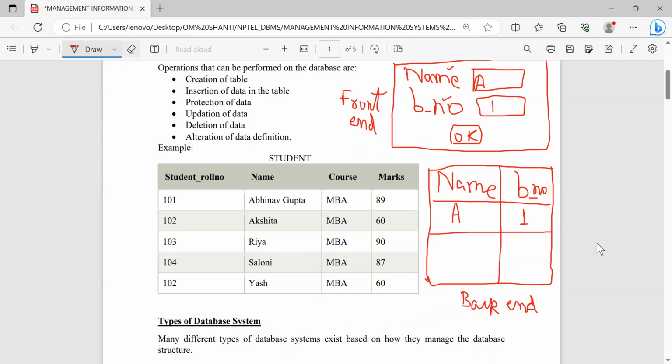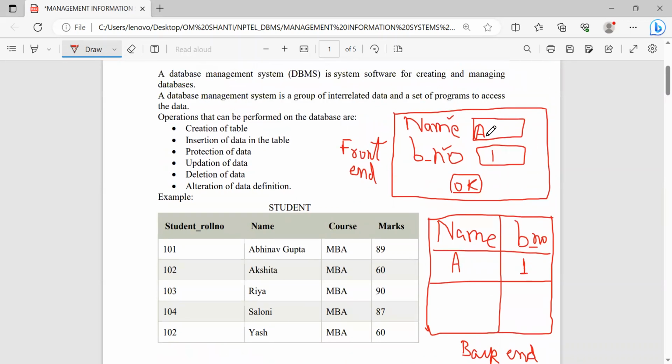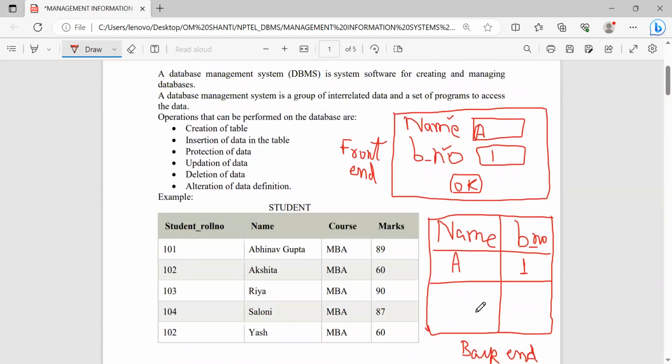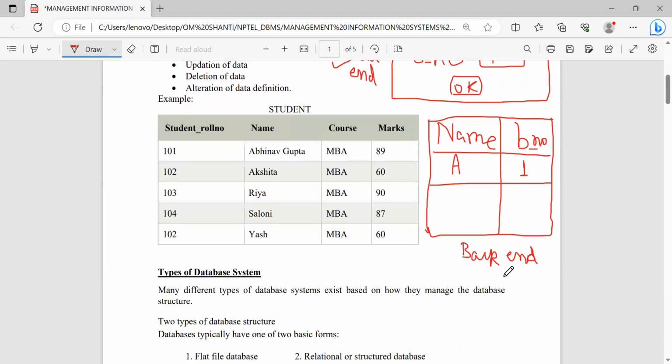Basically, when you put your name and birth number and click on OK, that form is called front end, and this information went to the table, and that table is called back end. For any software, for railway reservation, for movie ticket reservation, there is a front end, and for each front end a database is maintained that is called back end.